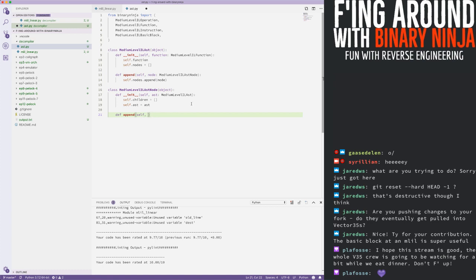Because I'm going to be doing basic blocks in these, I think.